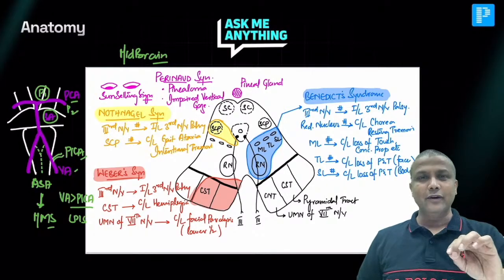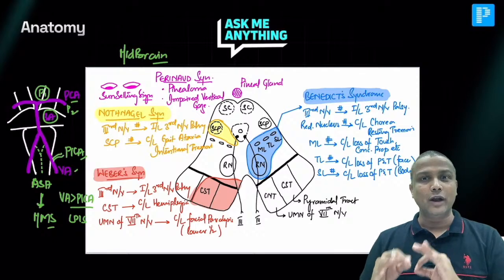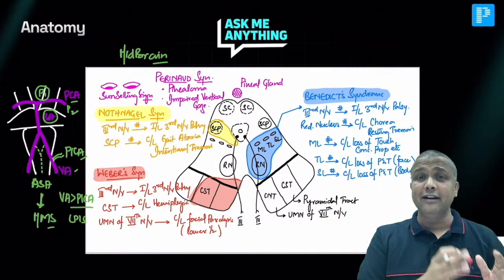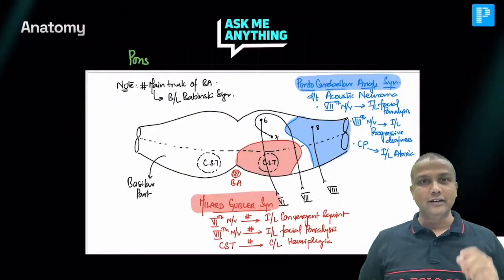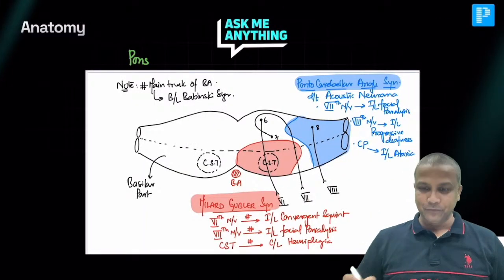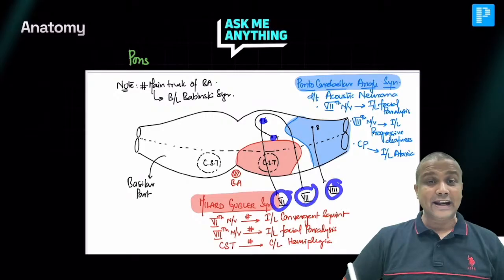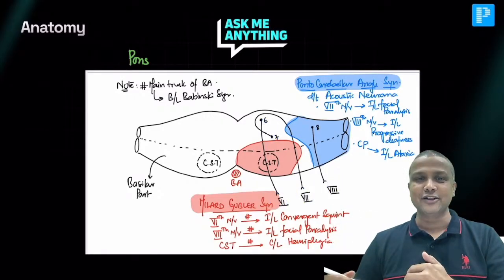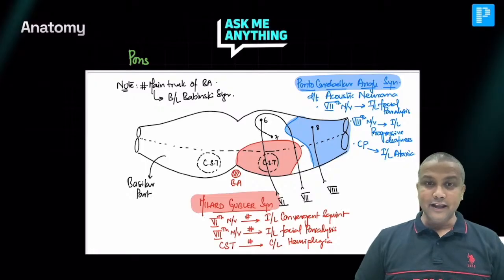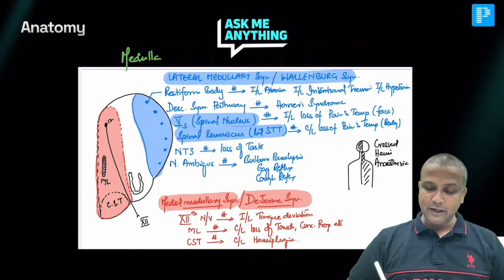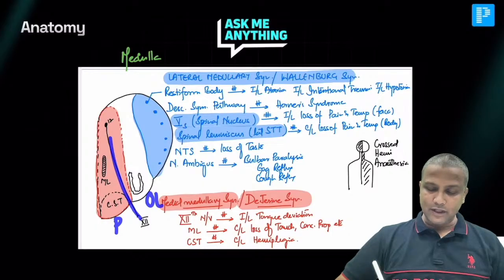So what I am trying to tell you here is that all the structures that you are able to see here, each structure has been dealt with in different topics. Similarly, if you look at the transverse section of the pons over here, the sixth nucleus, the seventh nucleus, the sixth, seventh, and eighth nerve coming out from the pontomedullary junction, all that we have discussed in a separate topic. Similarly, in the medulla here, you can clearly see there will be a pyramid here, there will be an elevation, the olive there. Between them, the 12th nerve is coming.